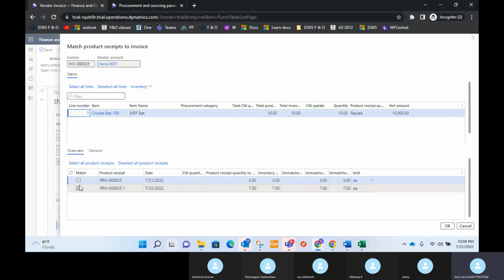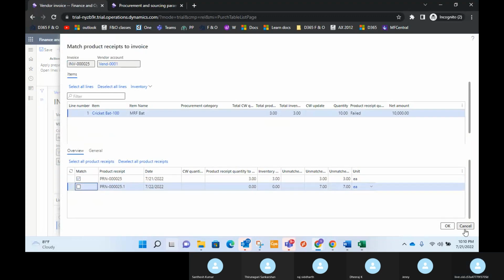By default, both PRNs will be picked up here. And in our assumption, the vendor has sent only one invoice, that is for 3 quantity. Then you'll have to select this PRN. Or if the vendor has sent one invoice for both the quantity, then you can select both PRNs. So we'll try to select only one here. Click on OK.